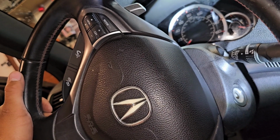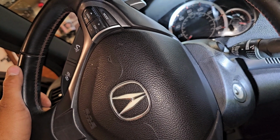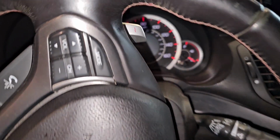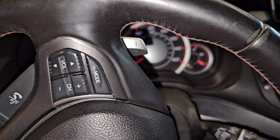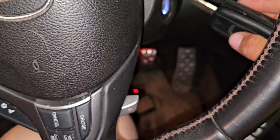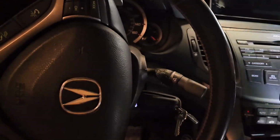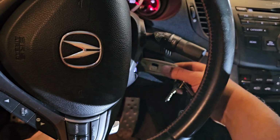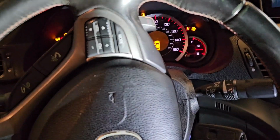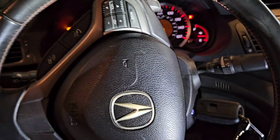I'm going to do that right now, and then I'll turn it on, check it out, and then that's pretty much it. Alright, so you guys want to know how I know that this worked? I don't know if you guys can see that, but that's lighting up now. That guy's lighting up. And, let's see. Oops. See if you guys can see that. No, okay, you can't. Whatever, that's lighting up.